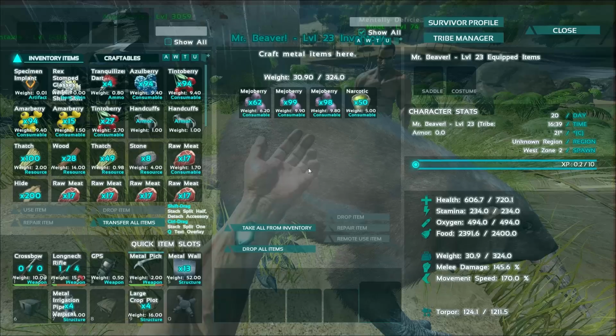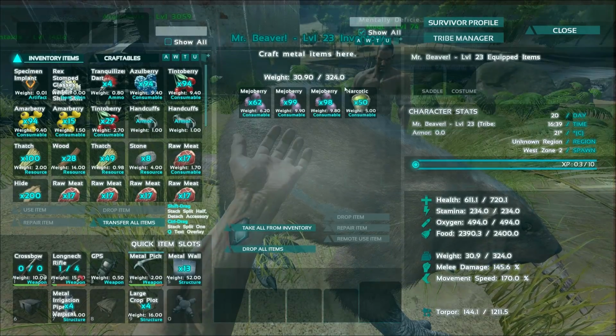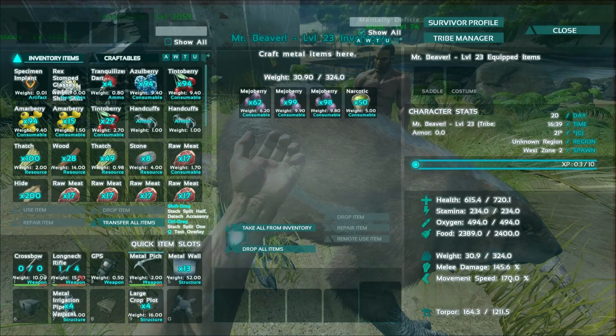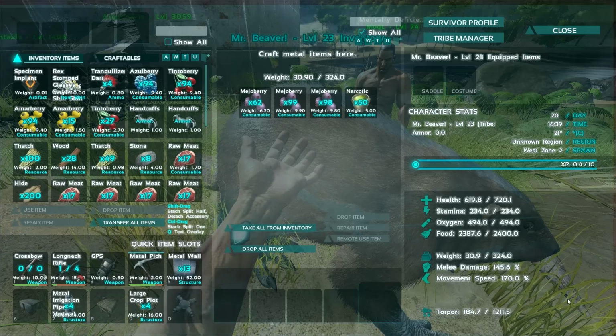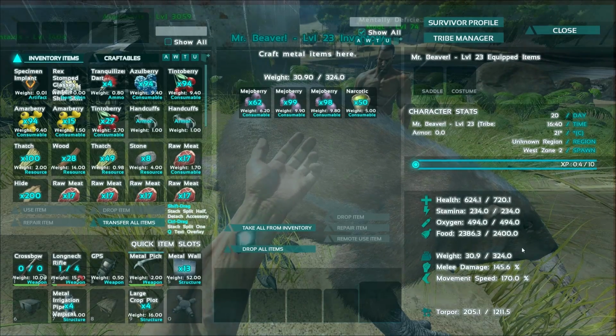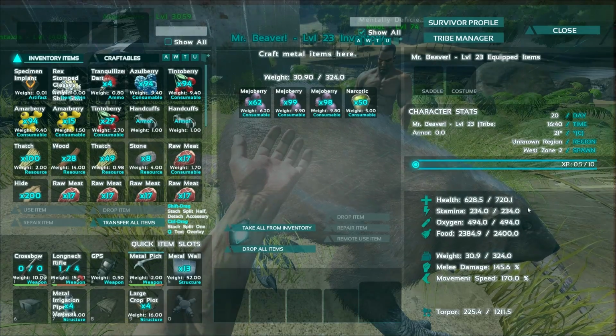Now, let's take a quick look at these dinos and quickly discuss their special properties and attributes. First of all, they already start with 170% movement speed, not 100. They start with quite an amazing amount of health, stamina, and they can carry about 324 weight right off the bat.